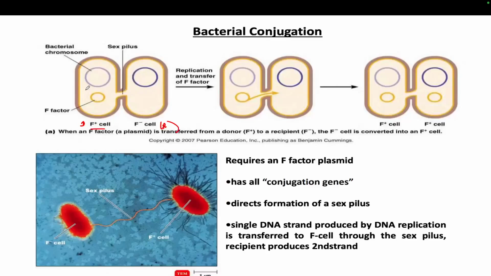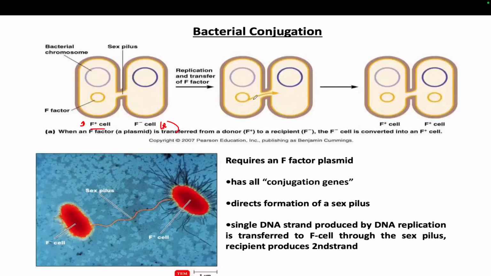Okay, so some genes will produce this conjugating tube, and some genes will help in the integration of this F factor into another cell's chromosome. Replication and transfer of the F factor start from the oriT site, the site from where the transfer happens, called the origin of transfer. From here the transfer process starts.